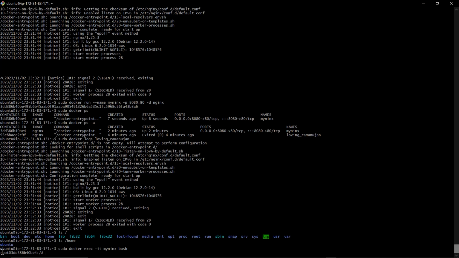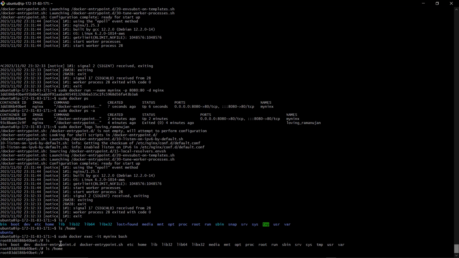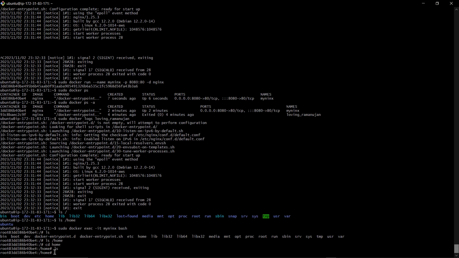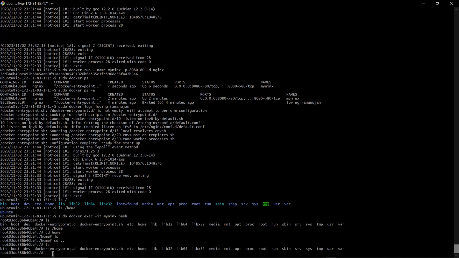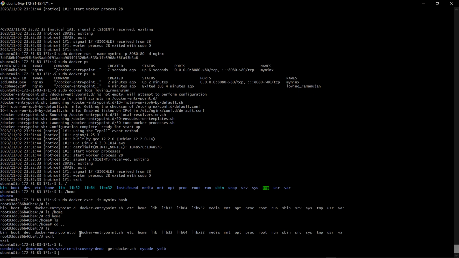So notice my terminal prompt has changed to root. So I'm currently logged into this container. If I do ls, you're going to see that this directory I'm seeing now is different from the other one. Let me show you. If I do ls /home, you can see there's nothing in the home directory. You see nothing there because there is no user created here, just an empty home directory. So I'm going to exit from there by typing exit, and it will bring me back to my normal physical machine, my normal instance.